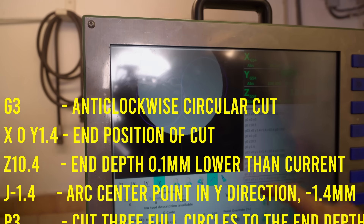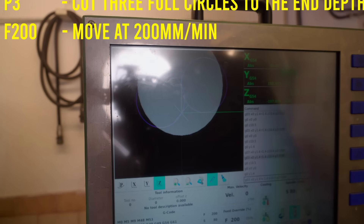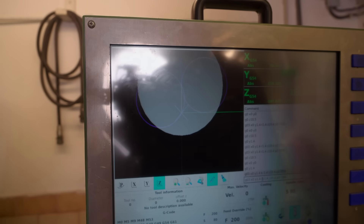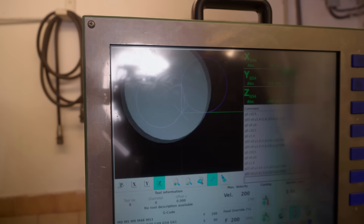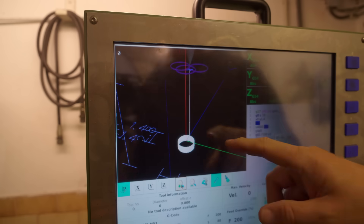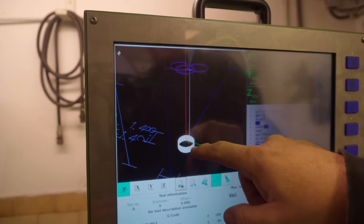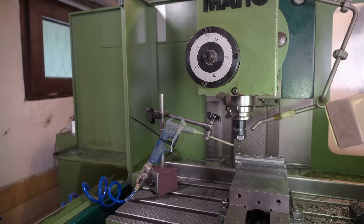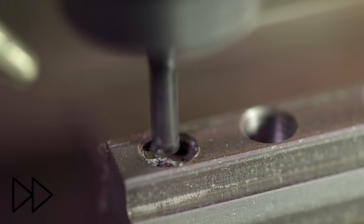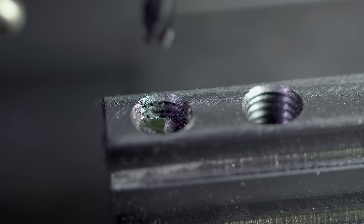I've just switched the R for a K — since we're in the XY plane here we want the center point to be 1.4 below where we currently are, so K minus 1.4. K word given for an XY plane — oops, I've got the wrong plane mode. That's supposed to be a J. The Y axis in G17 mode is a J. Now that looks good. So I've programmed it with a feed rate move down to X0, then spiraling in for one millimeter — that's 33 passes — and then retracting. Let's see what the first millimeter does for us. I've also set off an air gun. Well, so far that seems to be working really well so I'll just continue.